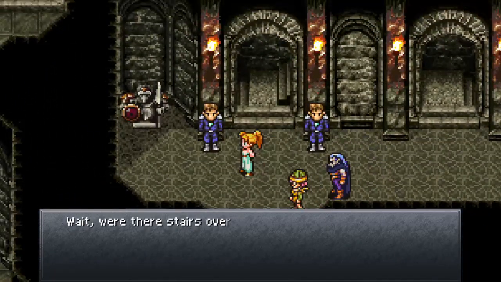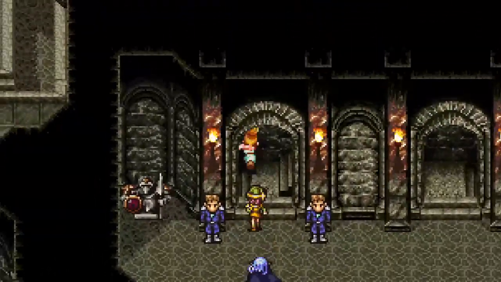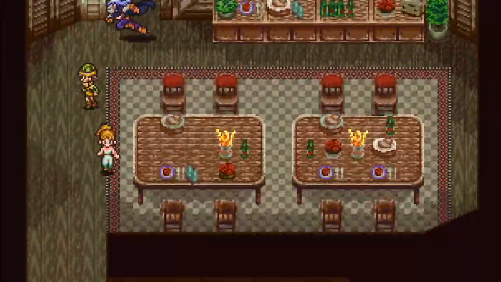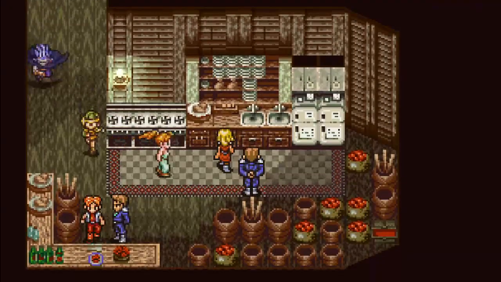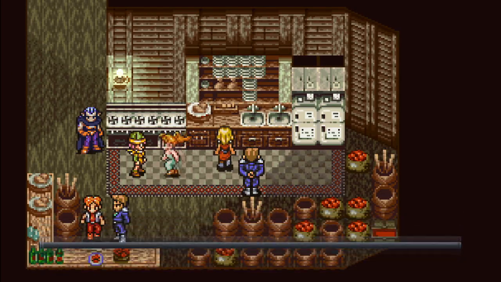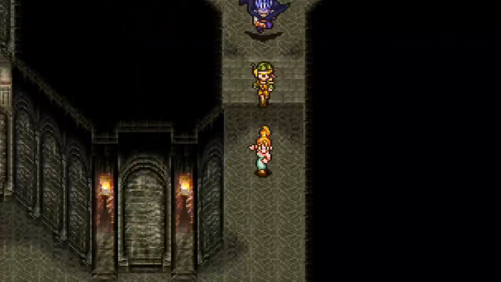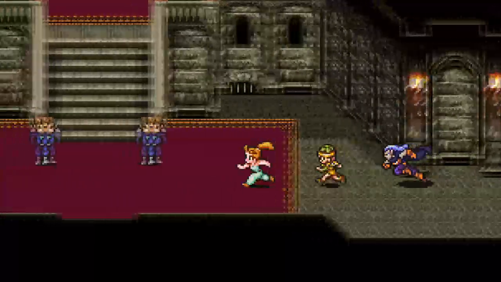Same thing on the left. Wait, were there stairs over there before? There were and are stairs. There's gotta be a trigger NPC somewhere. How am I supposed to concentrate on my cooking with him staring at me? That's creepy. The Guardian soldiers need to have some sensitivity training, I believe.